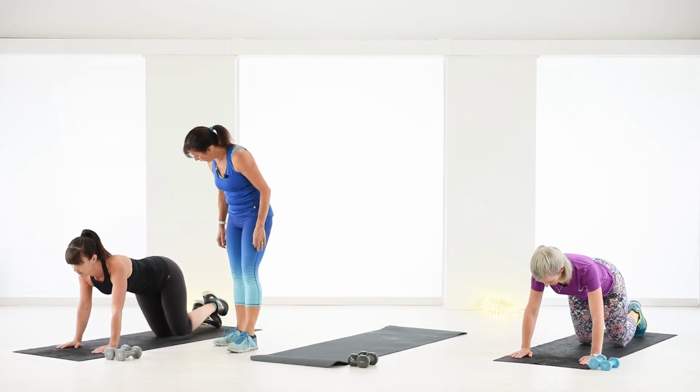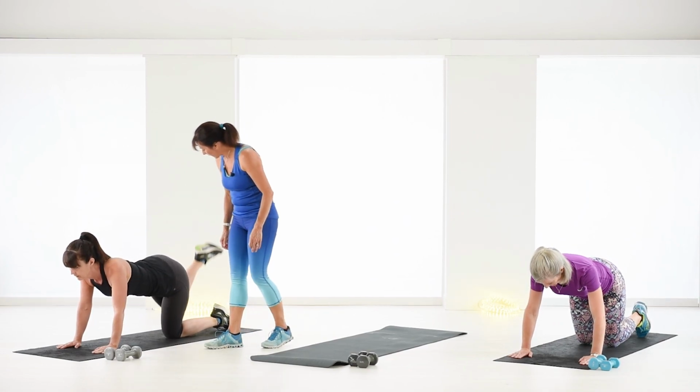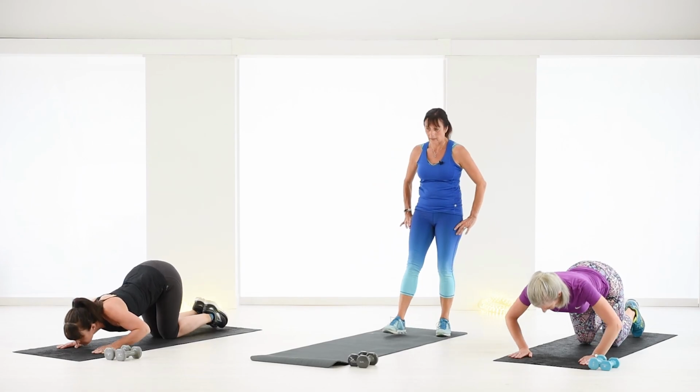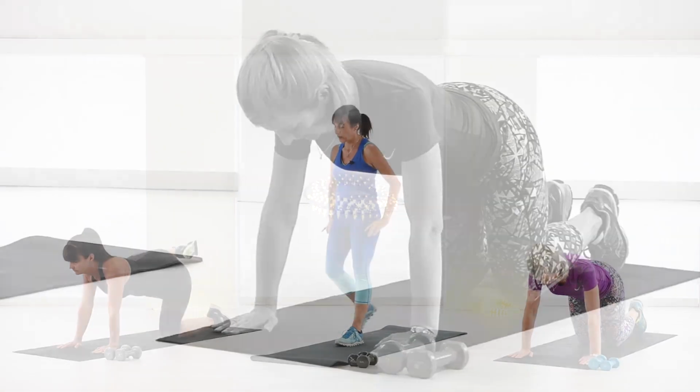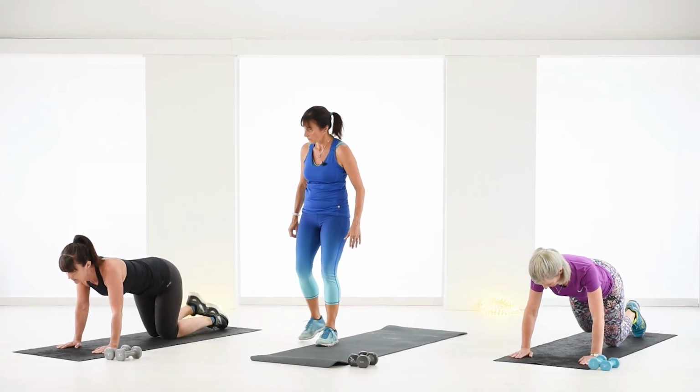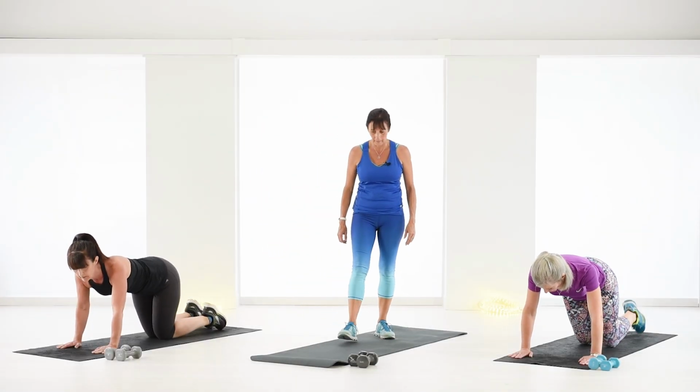This is getting your glutes, and so is the other one getting your glutes. Working your glutes starts to burn calories, gets your heart rate up, and that's what we're looking to do in these series of exercises. Okay, rest there.